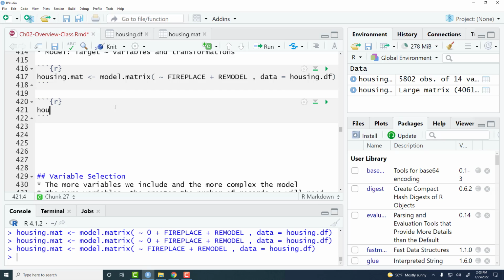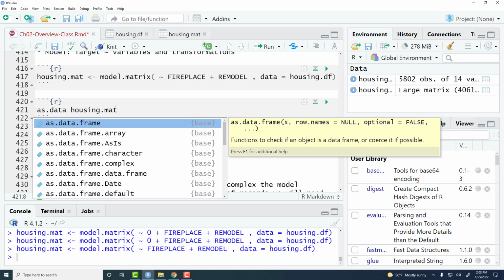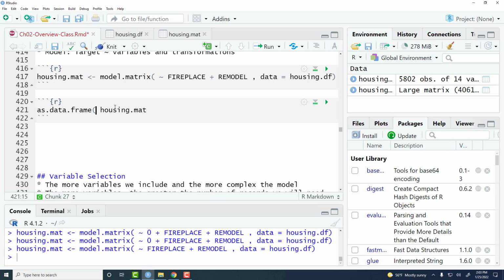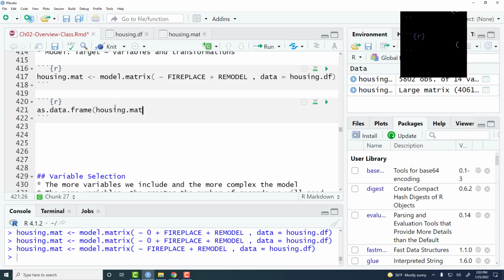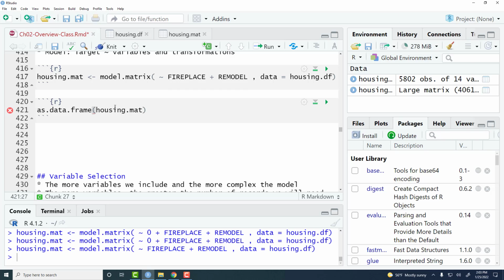So housing.mat. How do you change a matrix into a data frame? as.data.frame. Do that.